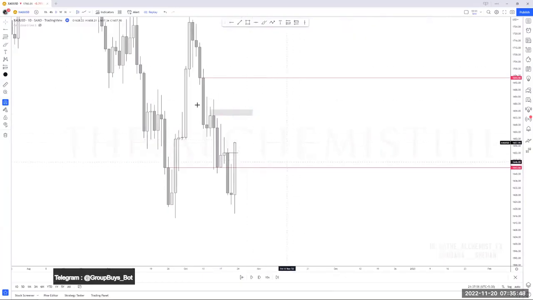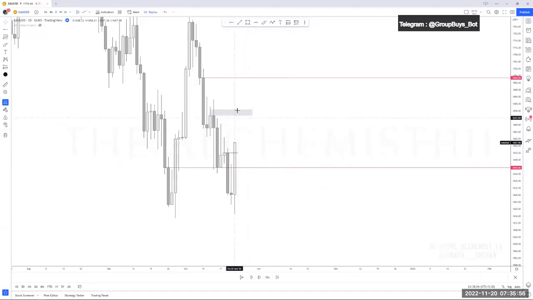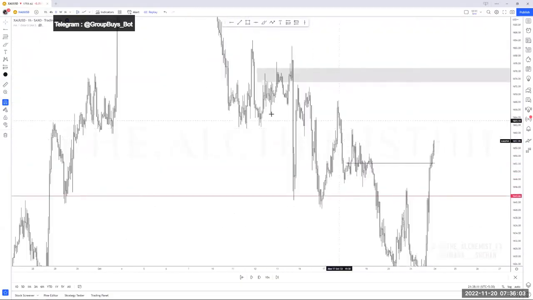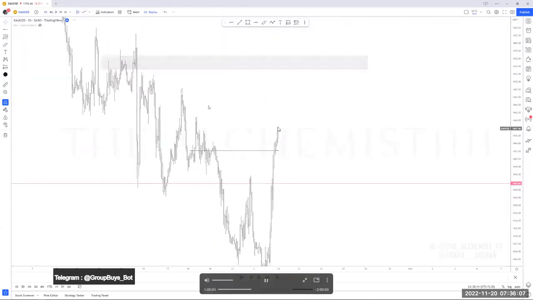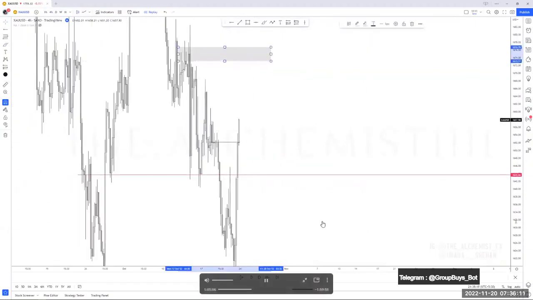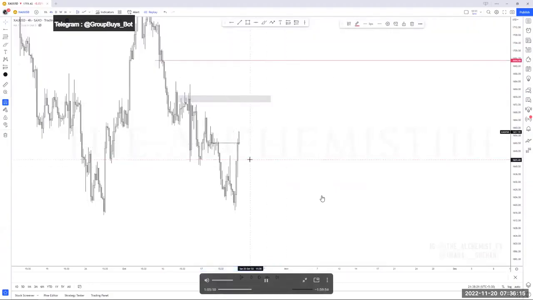Now, until it goes here, are you gonna go into lower time frames and take sells from somewhere around here? No, that's risky. Trades from here will be 100% risky. Why? Because your next daily target is here. So until it goes here, one thing you can do is look for buys. You can look for buys until the market gets here.